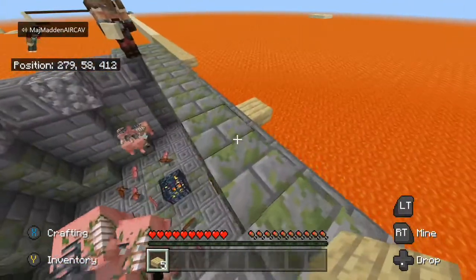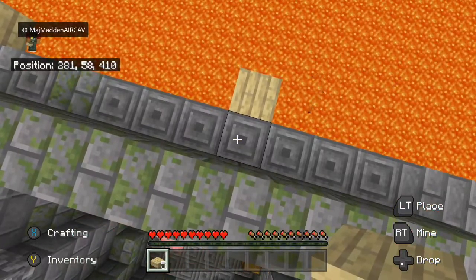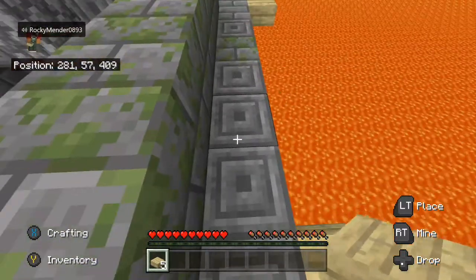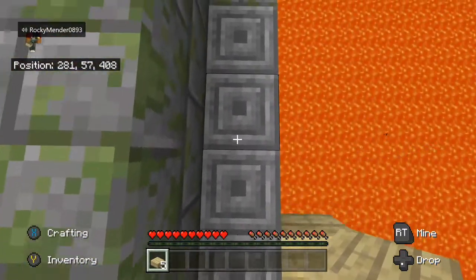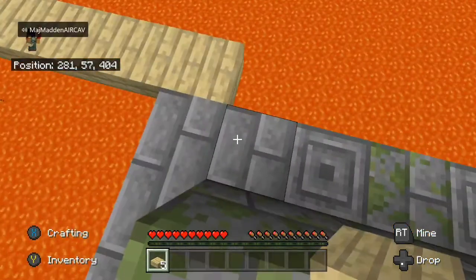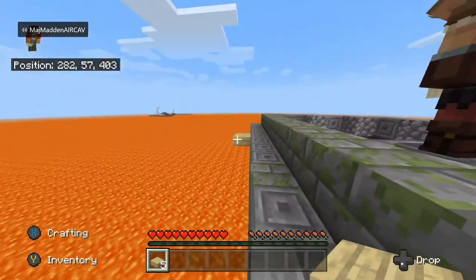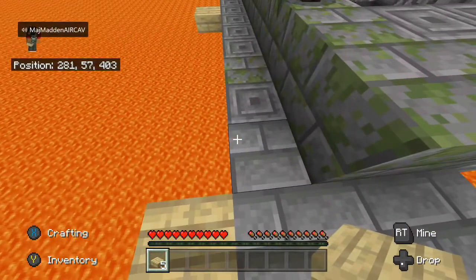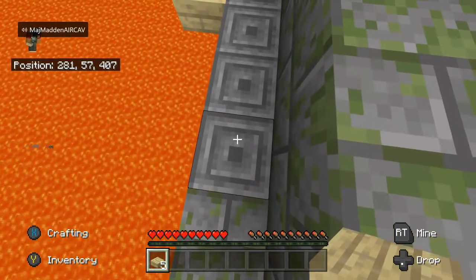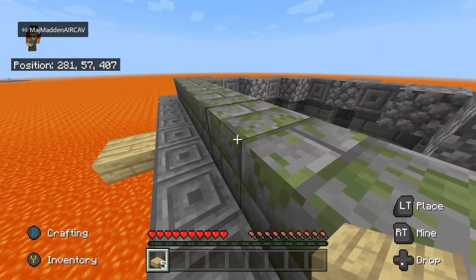So, here's the thing. From there... How many blocks down is that? One. We're standing on one, two, three, four, five. So there's six blocks between the end of the wood here and that wood over there. So if it's only four down, we would go one, two, three, four, and then we just need to go over three. And dig a hole behind it.